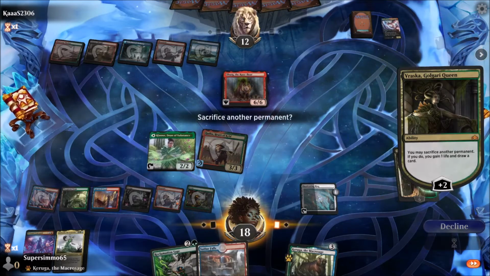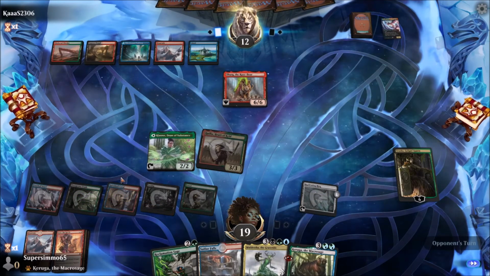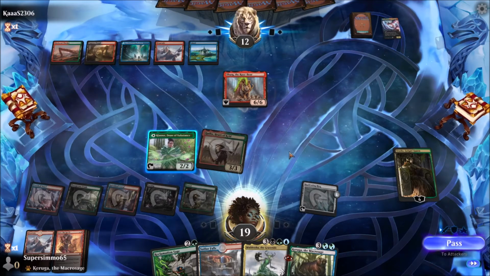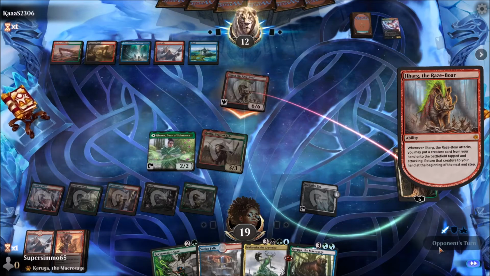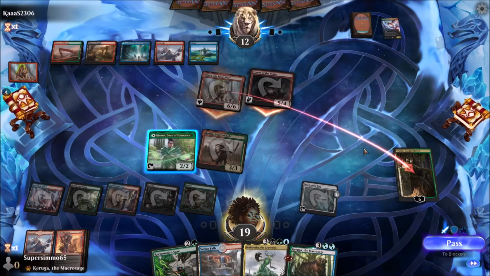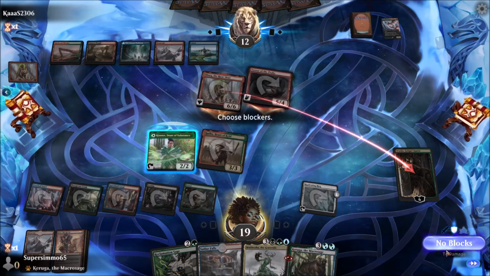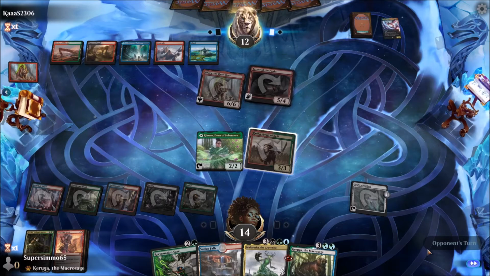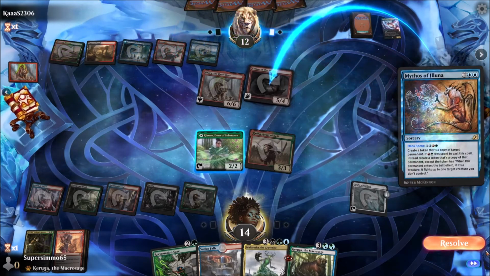I probably should have done this differently. Let's sacrifice the red. This way we've got something to play off our graveyard with Muldrotha. And I'm definitely going to exile Seize Despoils here. See what's coming into play. Terror of the Peaks. It's pretty bad. There's no point blocking. Is it Planeswalker? Yes. Bye bye radar. It's pretty good.